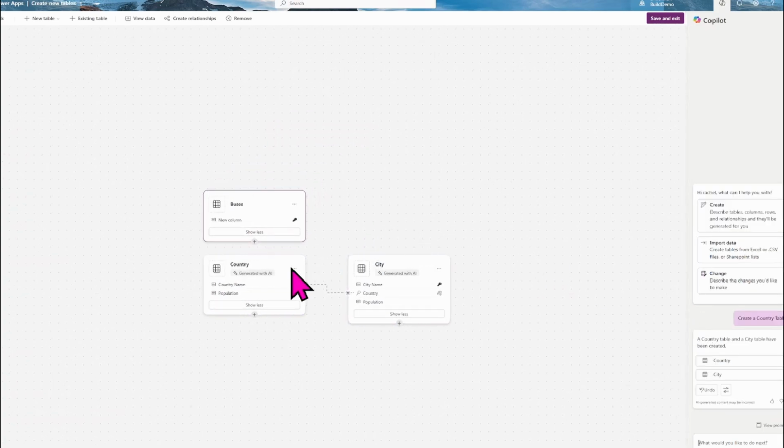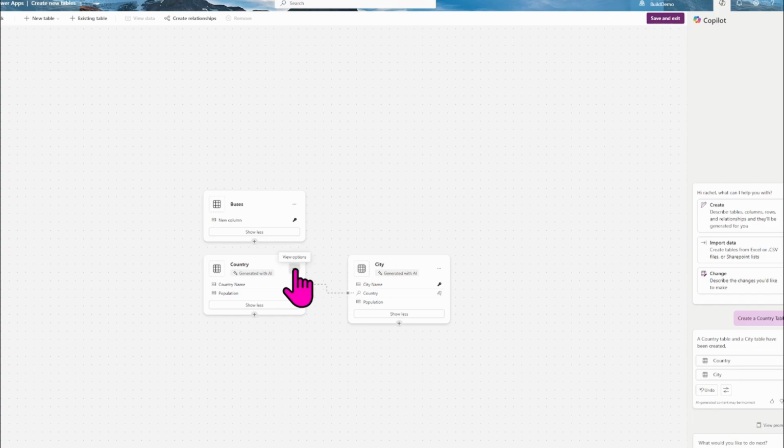Now you can see that with that prompt I gave to Copilot, it has created a country table, and it also went ahead to create a table for city. So a country table and a city table have been created, and it also created a relationship between those two tables.